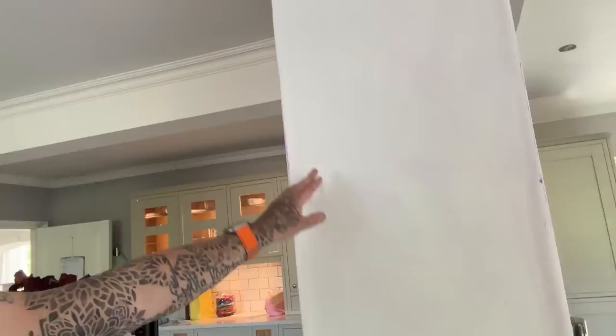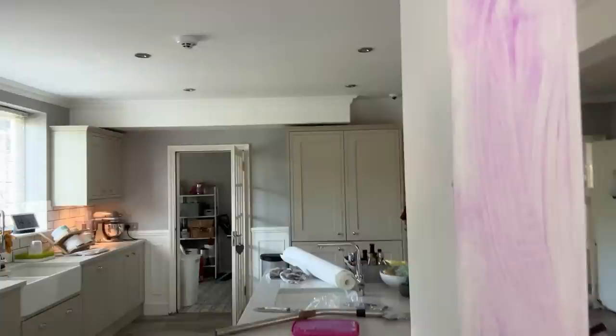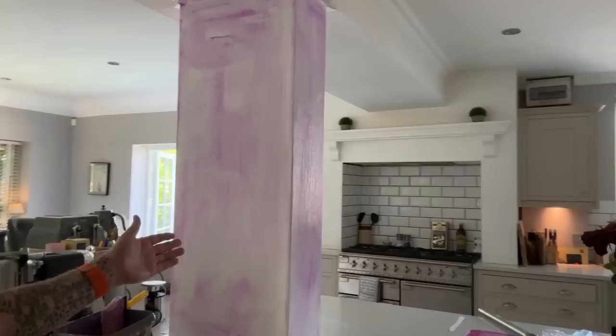It's still slightly see-through, but you can see the corners because I keep lapping them over. As you can see, I'm just about to do another layer on this side again. I've gone over it 5, this would be 6, 7. I'll just keep on going until I feel like it's completely perfect matte white and no marks on it.